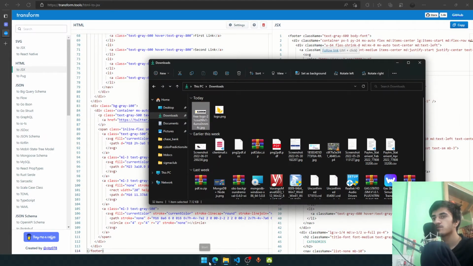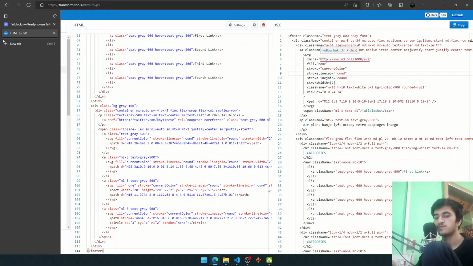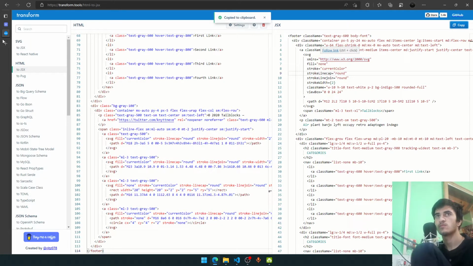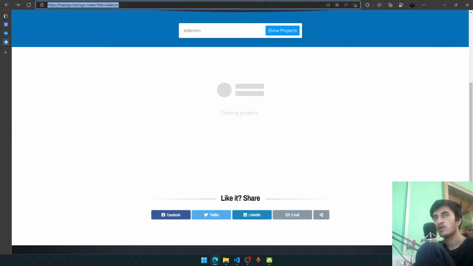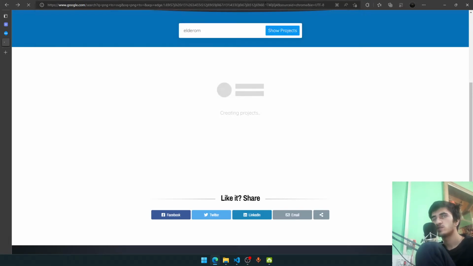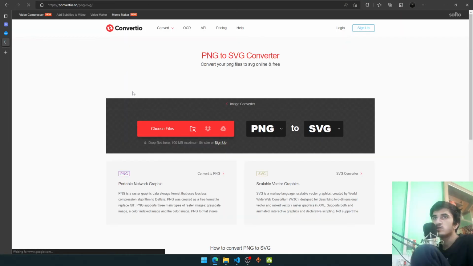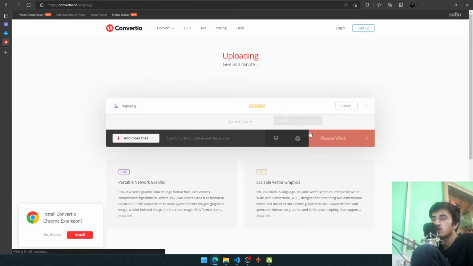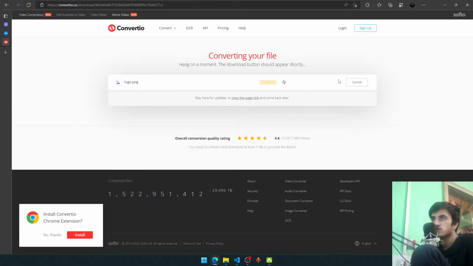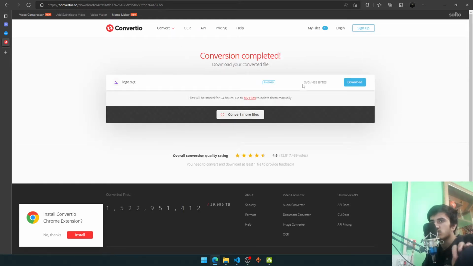Good. Go here, PNG to SVG converter. So you can literally go anywhere on the internet and convert your files. Convert IO. Alrighty, looks good to me.